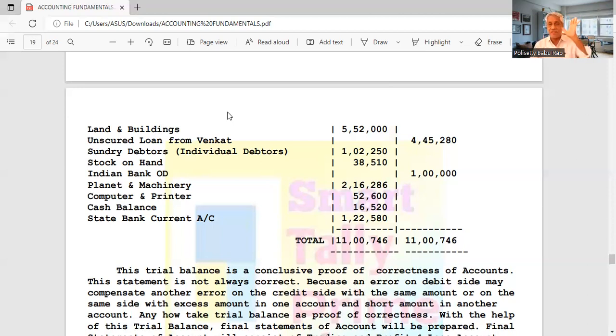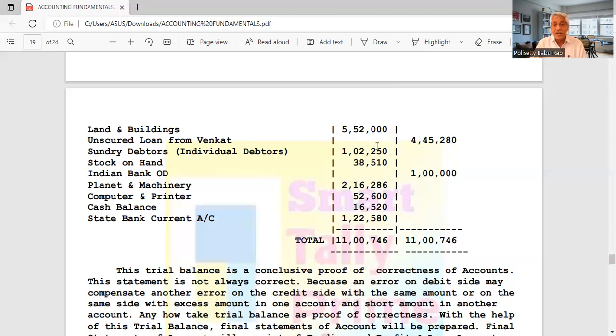Simply a State Bank of India account means, in the case of individuals, a savings account. In the case of business, it is only a current account. But other types like CC account and OD account, all these we write with the nature. So Indian Bank OD account, loan from bank, or similarly loan from Indian Bank, are separate. All these will be entered separately. Separate accounts are to be maintained.